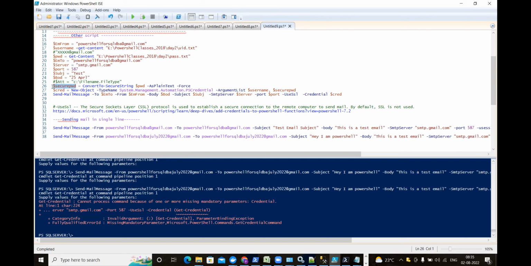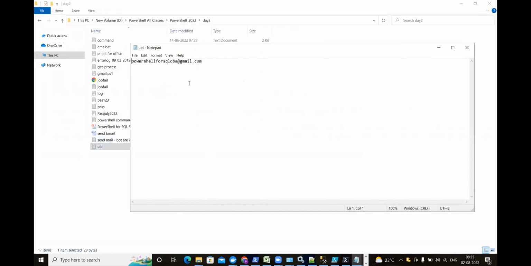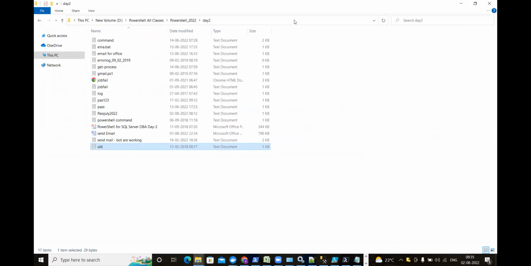Getting it or not? So for credential, here credential means this variable. If the credential runs, it will ask for two things, your login and your password. So I have created one variable, and inside that I am passing the username and my password. The username I have given here. In this file, you go and pick up your UID. I have pasted my username, this account. I will give my correct path.